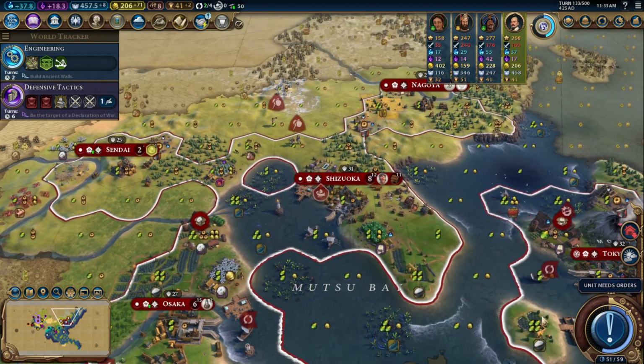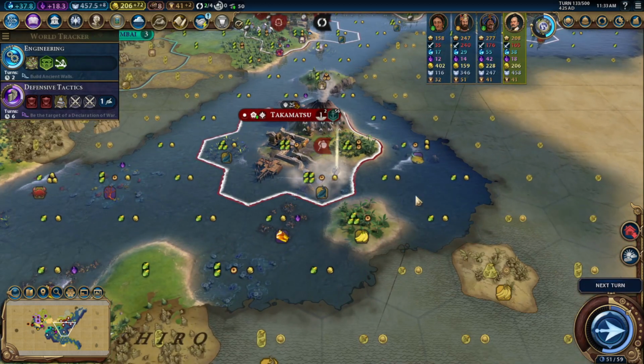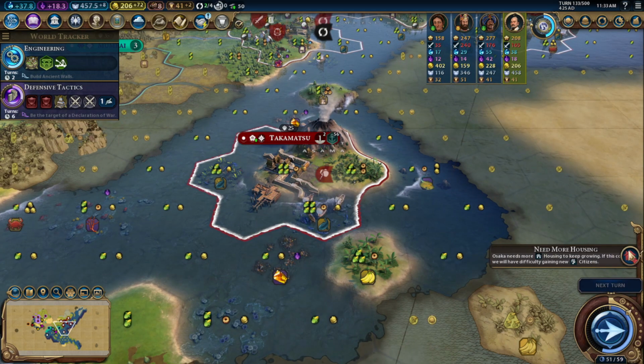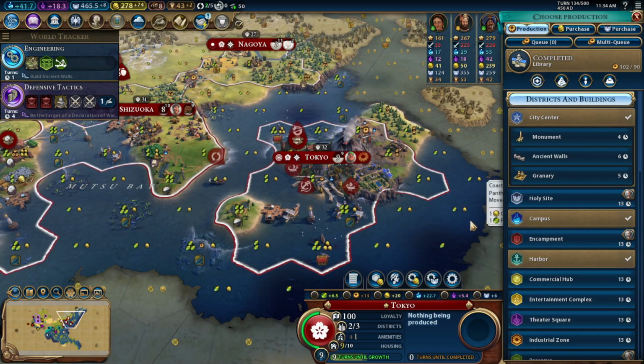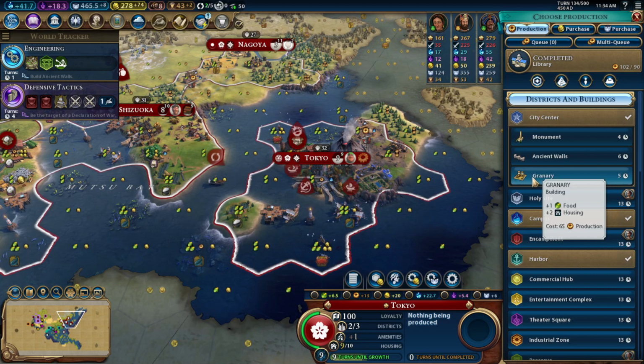And it'll be another productive tile. Come down here and build the fishing boats. Okay, so here in the capital, what do we want to get started on? We are reaching our housing cap, so we might want to go ahead and get a granary out.